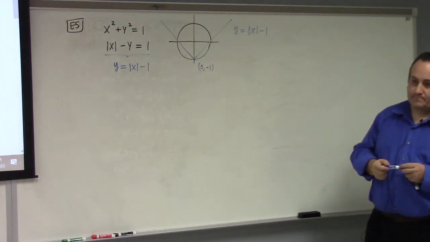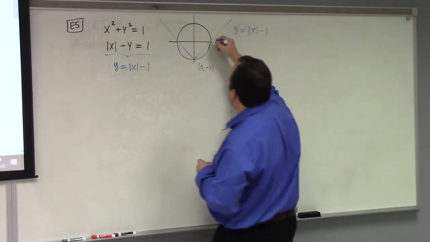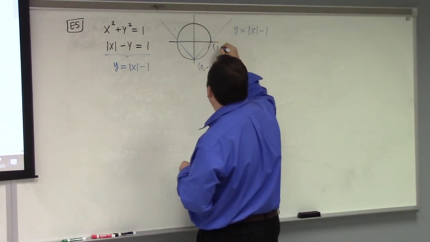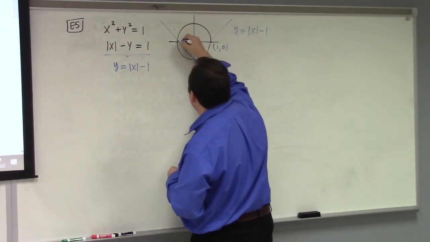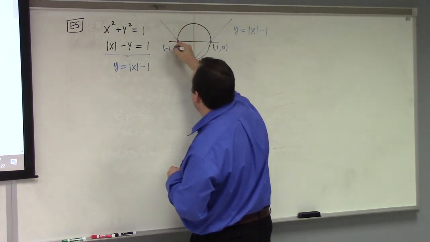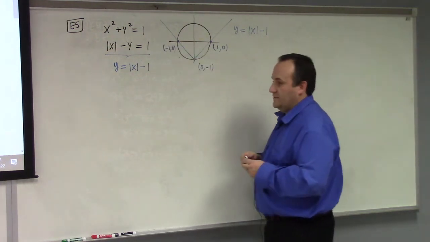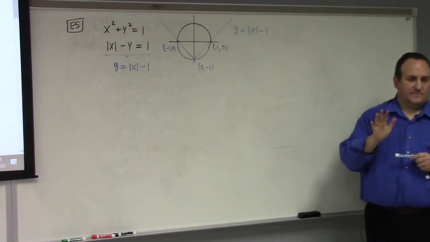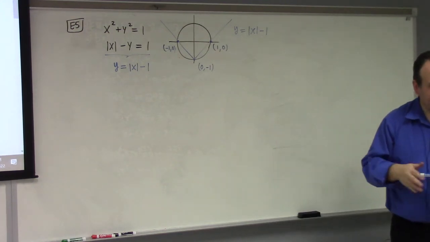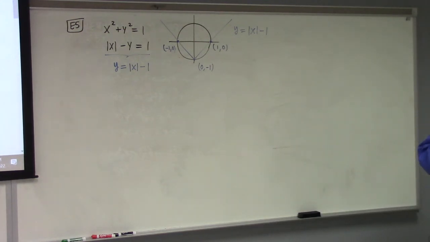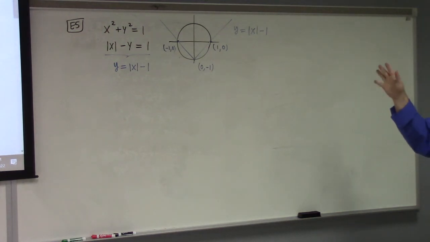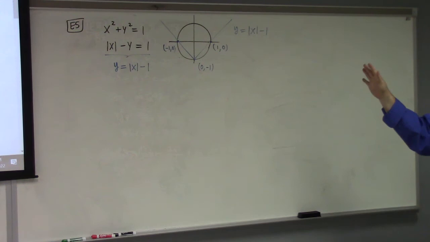The others are probably going to be (1, 0) and, if I had to guess, (-1, 0). I think those will work. But this problem was nice. It's not always nice like this. So let us try to face the music here and work it out algebraically so we're not too reliant on the graph. We got lucky in the graph being sufficiently clear to see the answers. That doesn't have to happen.